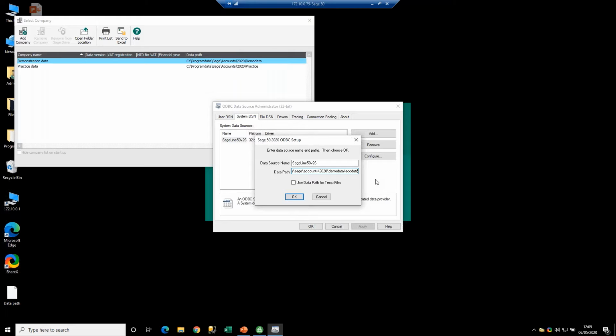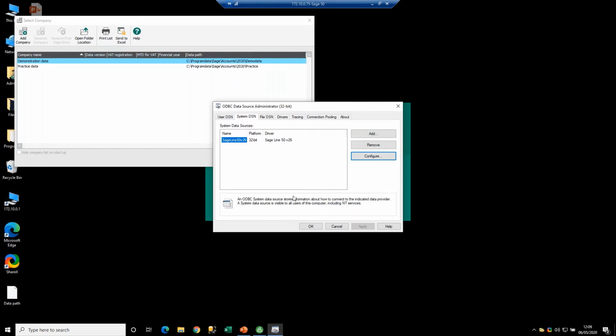A little point to make at this stage is you need to go as far as the ACCDATA folder. So while the Sage 50 startup screen is saying the data path is in demo data, you actually have to specify the ACCDATA part at the end. Okay, so this path name, which I've got in here, is actually correct for my instance of Sage. Let's say I've actually edited that. I'm happy with the contents, and I'm going to click on OK. So that's actually step number 2 done. As you can see, it's actually not too difficult.